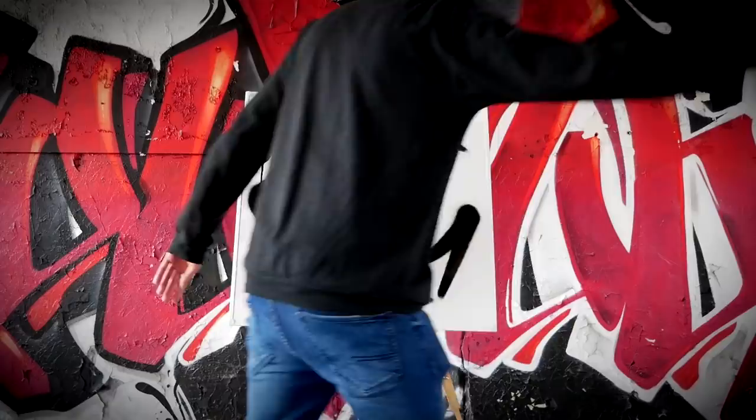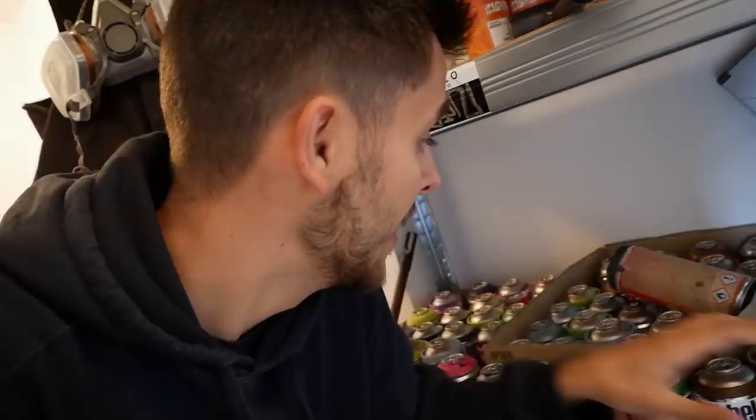Hello guys, my name is Doke, and these are leftovers. Cans that I've already used, but there is still some color inside of them. Some of the leftovers are almost empty, and some of them are quite full. Let's take them all. In today's raw video, I'll be using cans like this only. Leftovers only.